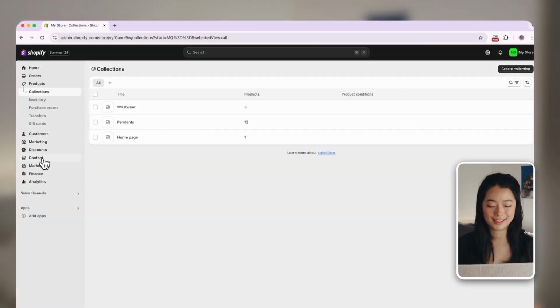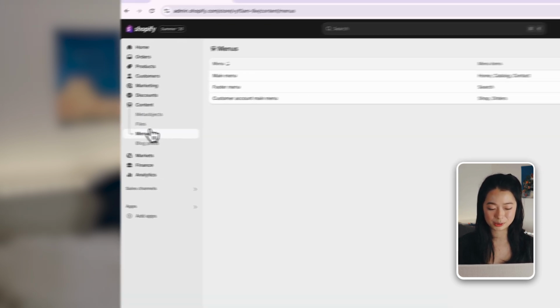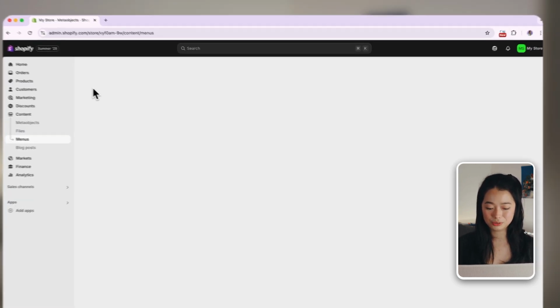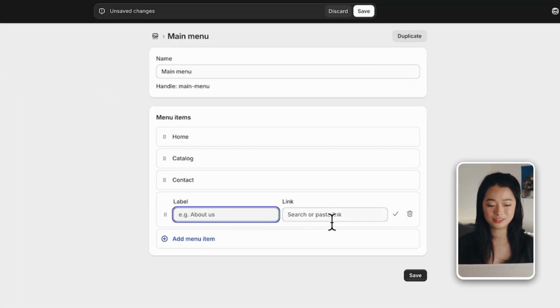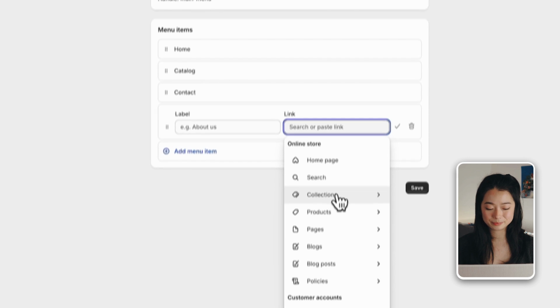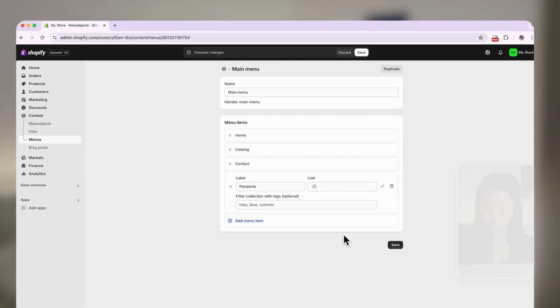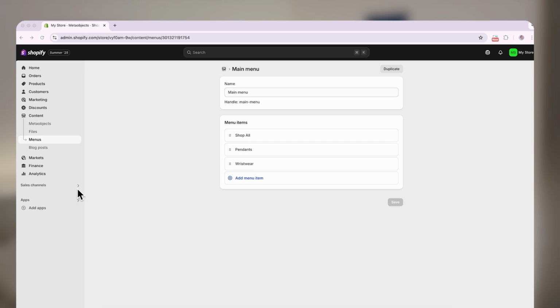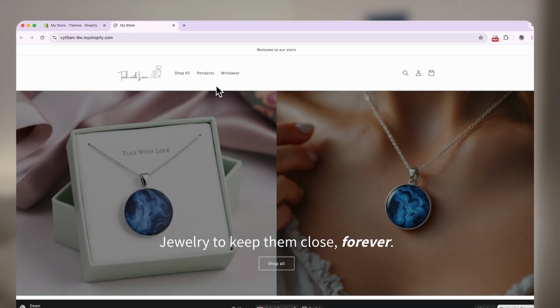But when you're done, you can add all of these collections to a menu by going to the menu settings underneath Content on your dashboard. Select your main menu and add menu item. Under Collections in the drop-down, select the collection that you want to add and then repeat the process for all your collections. Okay, and let's check it out now on the front end, and yay, that looks way more user-friendly already. Okay, I think this is looking pretty good to begin with.